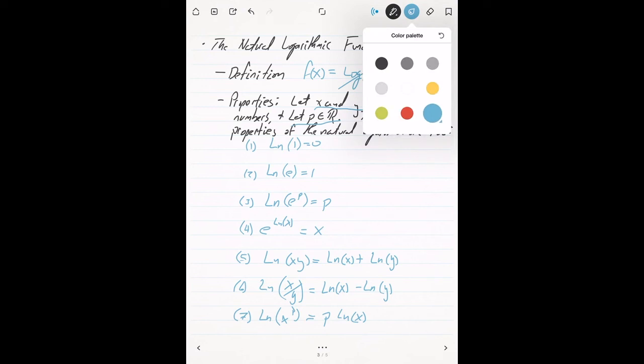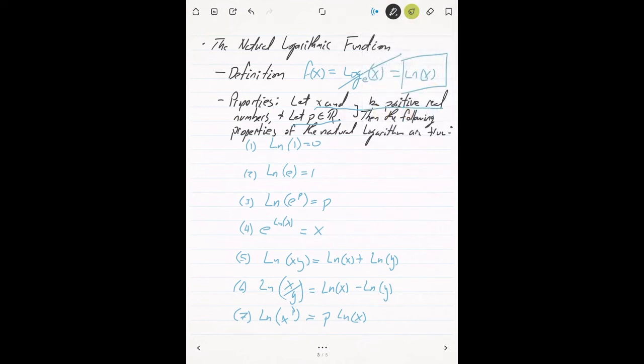If I wanted to prove these, I already did. I can just rewrite this natural logarithm to be log base e of 1 equaling 0 and show that e to the 0 power is 1. So I already went through and explained all of these in the general sense, but if you'd like, you can go back through those proofs, but this time changing the base to be an e value specifically and seeing why these work. But all of these properties are just showing us that everything we had before does in fact still work.